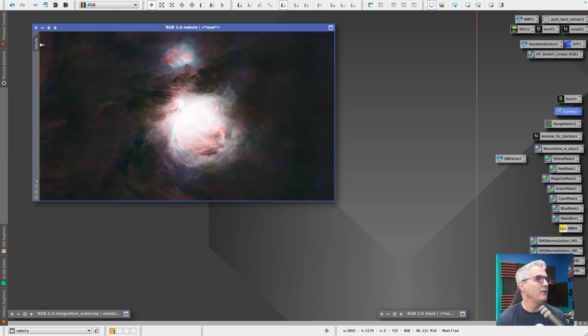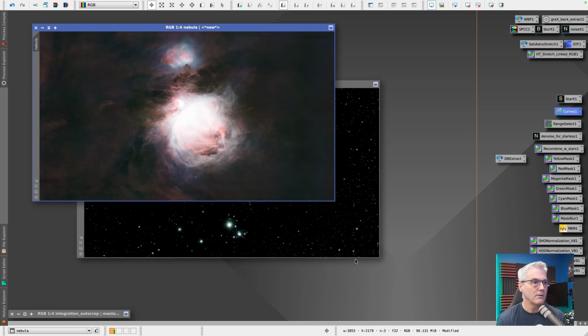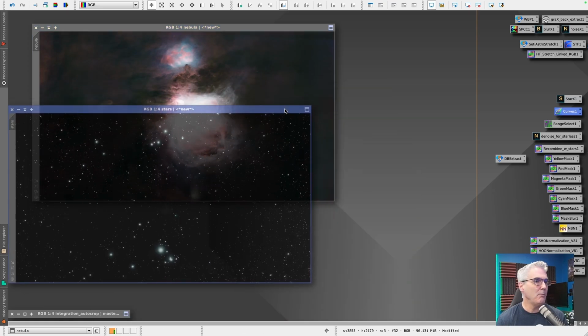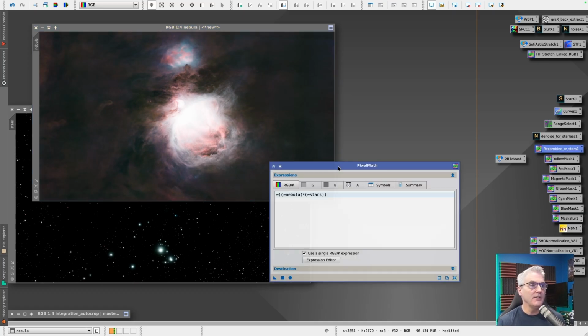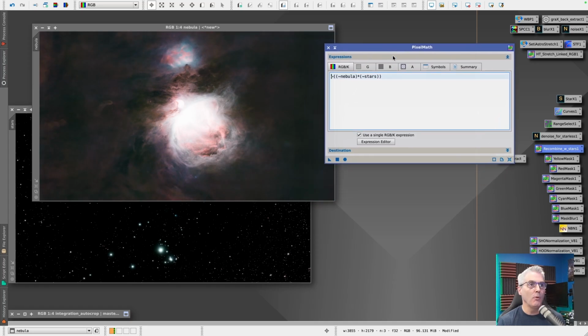And so notice I have this as nebula, and then I have this down here as stars. So I'm going to recombine these. So let's recombine with Pixel Math, and I have this made into a little preset. And this is the one formula in Pixel Math that will recombine things.